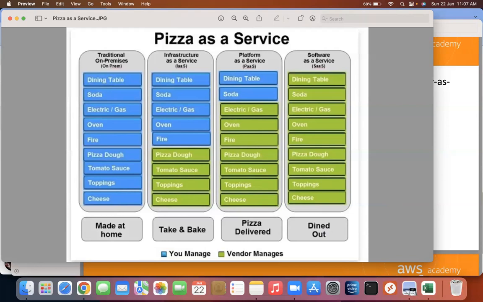And in case of PaaS, I am not managing the OS. I am just managing the application. You're not managing hardware as well as your OS. You're managing only the application. And in SaaS, in simple terms, you are not managing anything. You are just using the application. That's all. That will be the simplest way to make it understood. Got it. Okay.